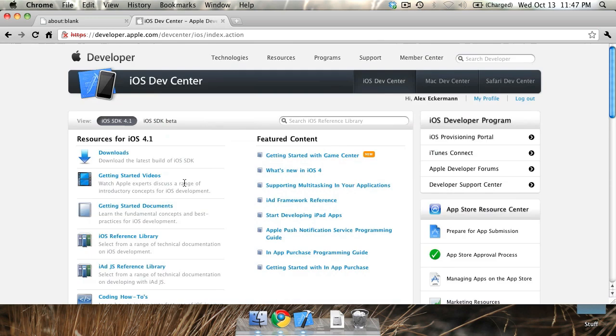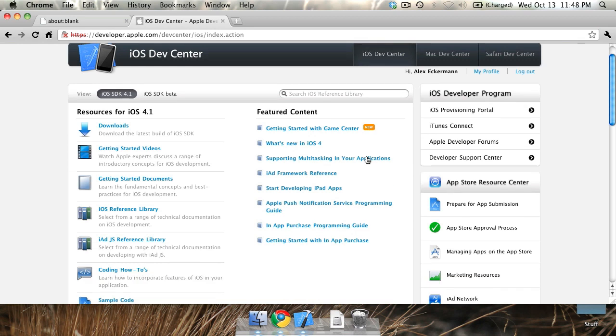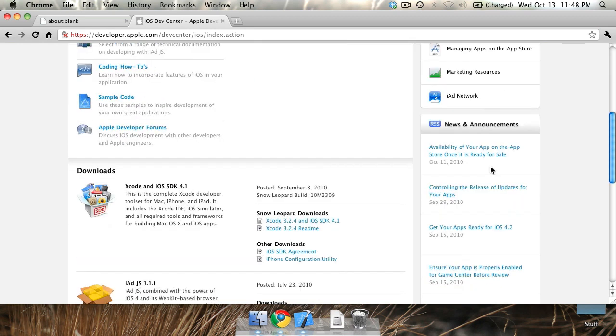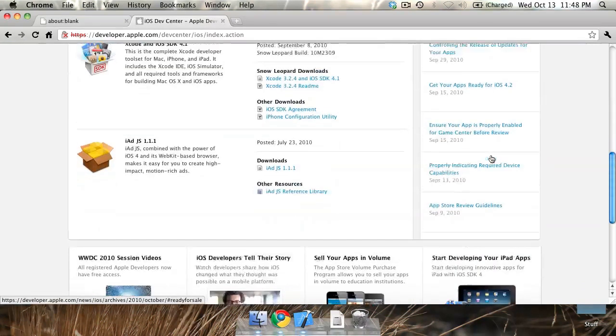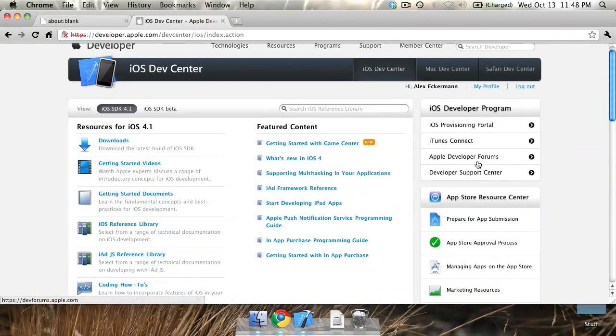Throughout development and using Apple's development tools, it's a good thing to keep an eye on what's happening in this section here. This will give you obviously new content that's been added to the resources section and keep you up to date on anything related to iOS development. Also, they have a news and announcement section here, which will give you some finer details over any recent changes. And if you have a paid subscription, you'll be able to access the developer forums, which then again go into the community aspect of developers talking to developers, and anything new coming up they can discuss, and also talk about any beta SDK related tools and APIs.